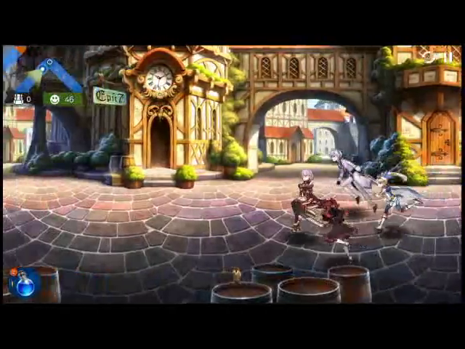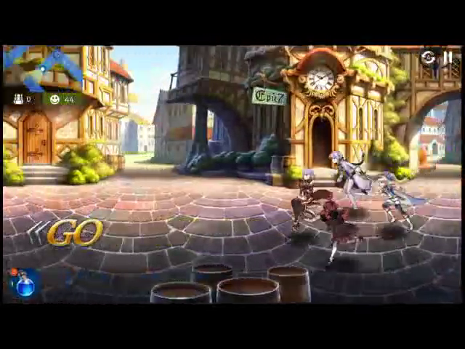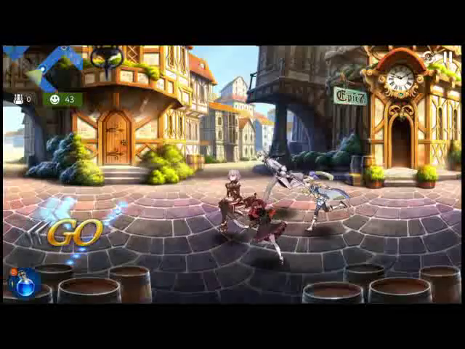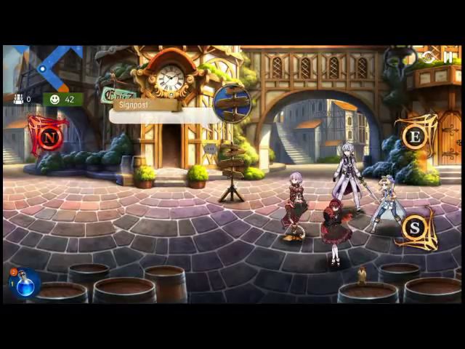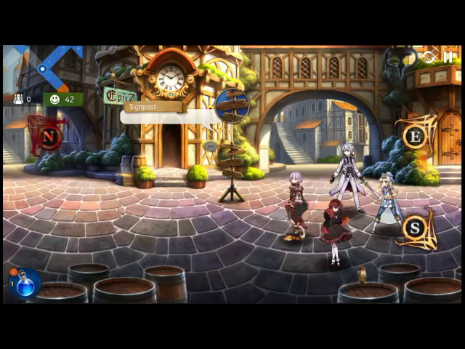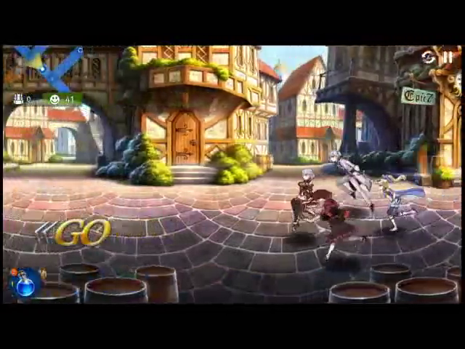No, I'm not gonna use the warp gate. I'm just gonna go naturally past through the gates and through the stage. There's the billboard that tells me where to go and how to go. There's the map. As you can see, I already went south before, so this time I'm gonna go north as the mission tells me without using the gate.